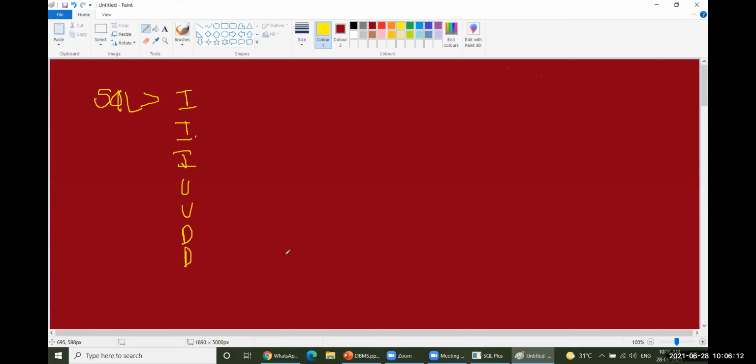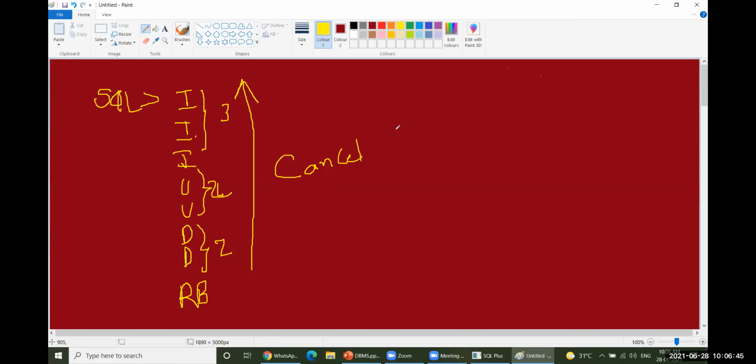For example, 3 insertions were done by me on that particular table, and 2 updations were done, and 2 deletions were done. So far you did this, and I did not operate any commit at this point. Now finally rollback, let me write RB, rollback can be operated. If you operate rollback, the entire set of operations you did so far, everything will be cancelled.